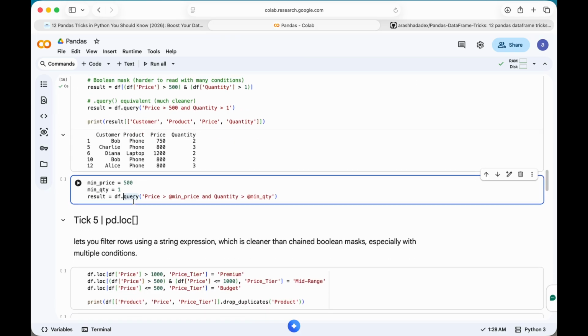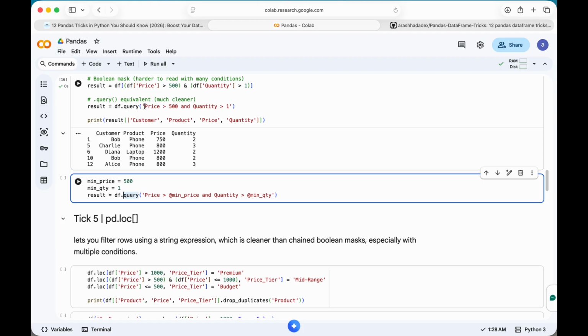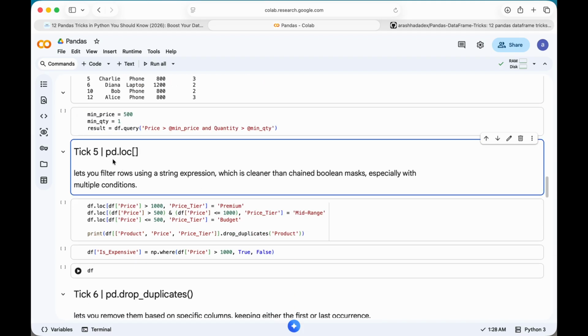And also, instead of writing values like this, we can give them a variable and then call them with @ and then the variable name. Here, for example, this is equal to writing the integer number 500. If our code is larger and you want to define the variables, you can also write it this way.